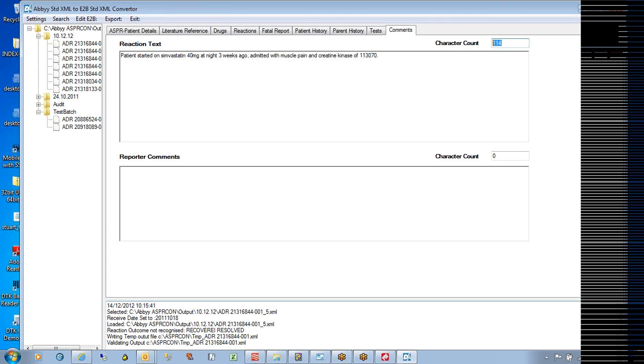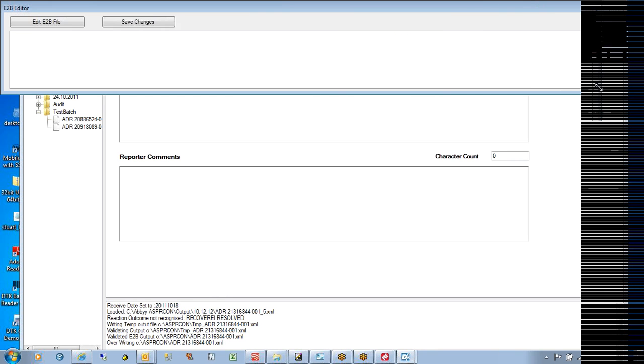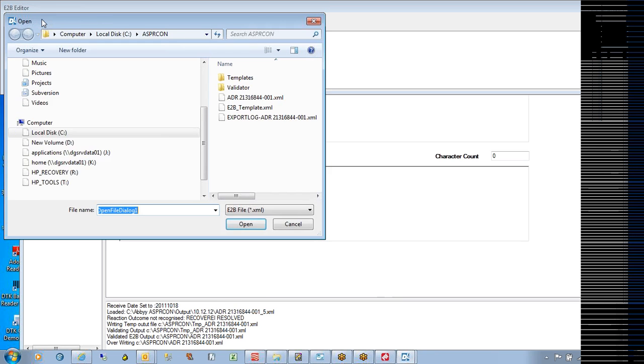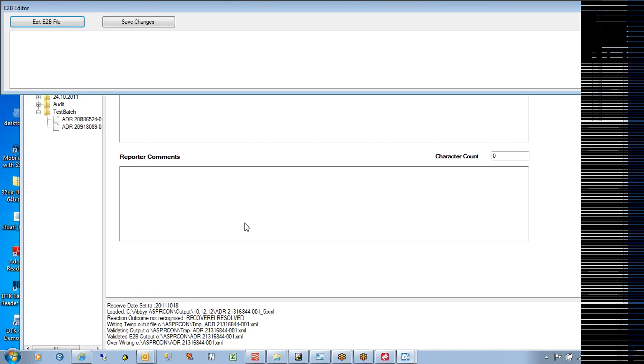So down here, it's saying validated output, validating, and then it's telling me, because I've done this before, that it's overwritten. So this is the actual E2B file that's been created.